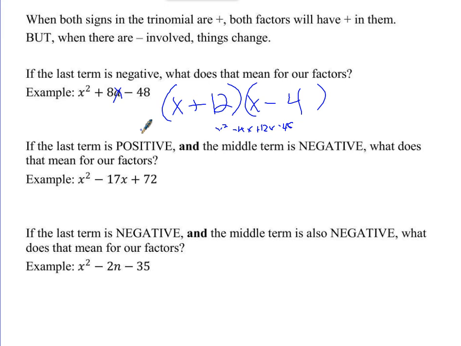All right, so summarize on this one. If I see a negative sign on my last term, that means I have to have two numbers that have opposite signs. If that's the case, and I see a plus sign right here, then that means that the positive number has to be the larger number. And that's how I set this up here. I find my two numbers, make the bigger number the positive number, and then FOIL it to check.